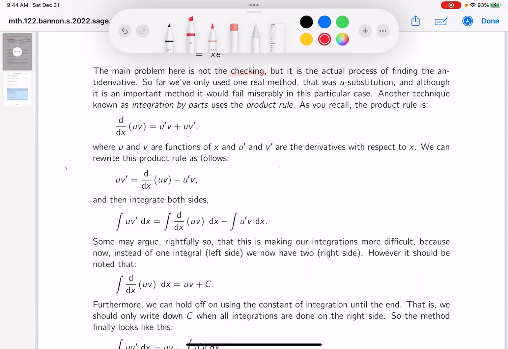But we have another technique, called integration by parts, and it uses the product rule. If you recall, in my checking, I used the product rule. I'm going to call it the product rule, relatively simple. It might be written a little foreign to you, but using u and v, you can do that. The derivative with respect to x of the product of u and v, where you understand that u is a function of x, and v is a function of x as well, whatever that is, all right?